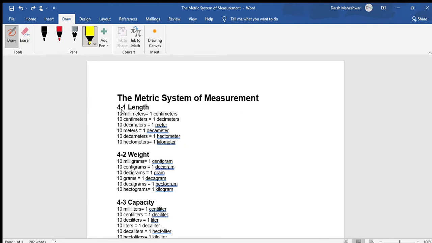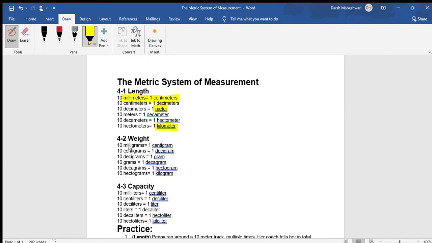So as you can see, it would be 10 times 10 to get from millimeters to decimeters. You'd keep multiplying by 10 until you reach the unit you want. So if I wanted to go from millimeters to decameters, it's 10 times 10 times 10, all the way here, 4 tens to reach decameters. The common ones in the length of the metric system are millimeters and centimeters, also the meter and kilometer. Others may be used scarcely, but these ones are most frequent.